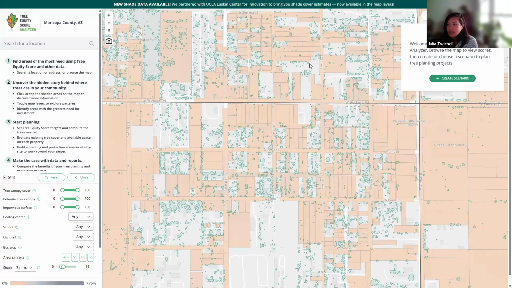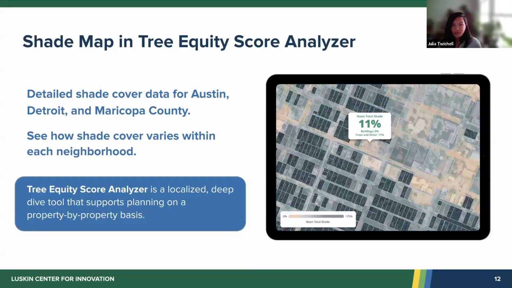Okay, I'm going to stop sharing, and Maya, if you can pull the slides back up, we'll go over to the data stories. Amazing. So we'll go to the next slide after this.